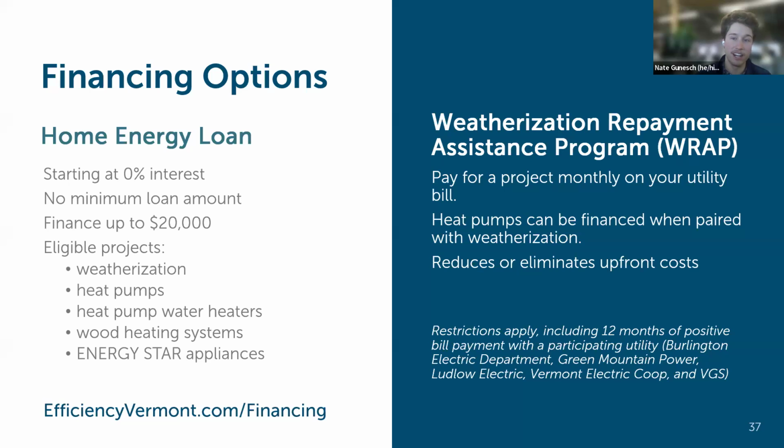And my last slide here, I want to flag that there are some financing options as well. So if that is something that you're interested in, especially if you're doing some of these larger, more central projects that I talked about today, we have some great opportunities. Home energy loan and the weatherization repayment assistance program. These are both good financing options that you can really work on getting to that decarbonized and more comfortable and less expensive house that you're looking for. Definitely look for our rebates and look for our financing options, because they're really good opportunities for most Vermonters around the state.